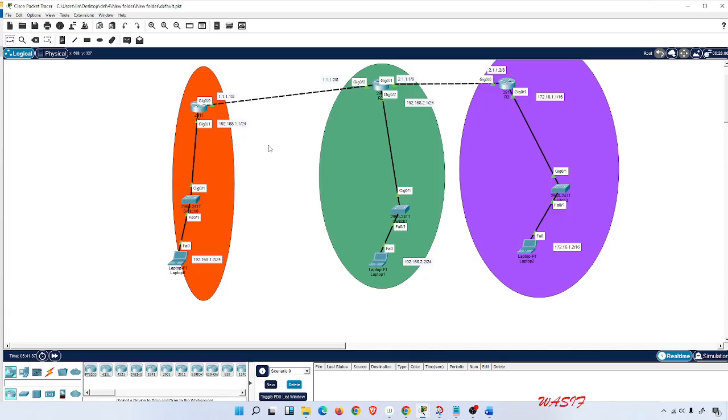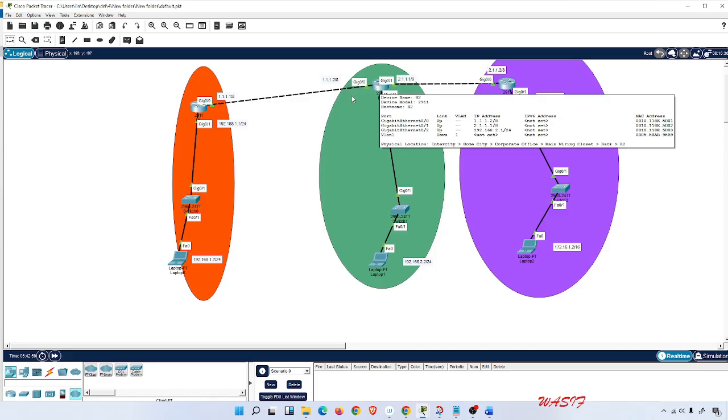I will show you the implementation of the default as well. So how do I show you the implementation of the default? Let's say, for example, if you don't know anything, let's say any network, then where are you going to send, or to whom are you going to send? So how do you configure that one? Let's say, for example, R2 is our cloud, or R2 is the ISP.